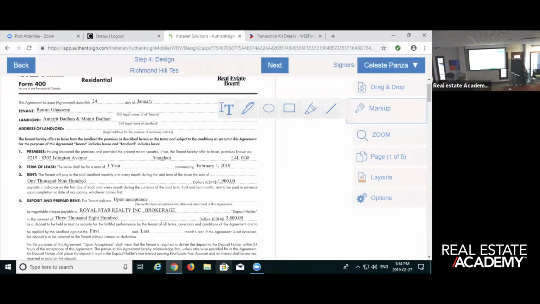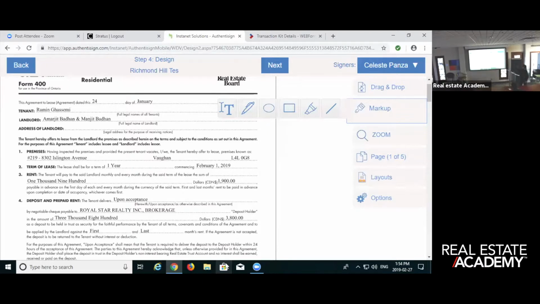But Celeste, you had said before you sent it out, you decided to go with 2,000. You didn't send it out yet. Right. So I'm going to make the change and I'll show you how to make the changes, but you wouldn't leave whatever price you got on there and put 2,000 on. That's right. Just look, if I had it in my hands, I'd cross off and put 2,000. So you can't wipe that out. So I'm going to do that.